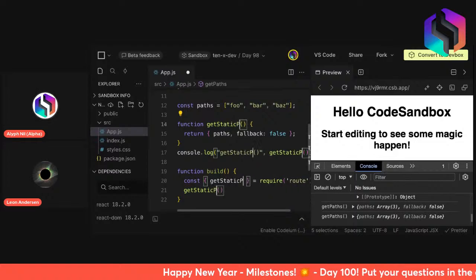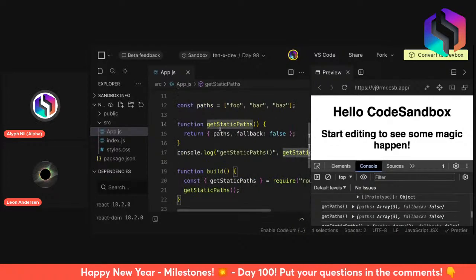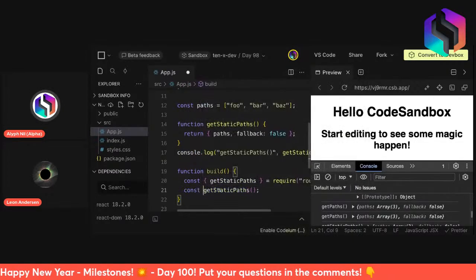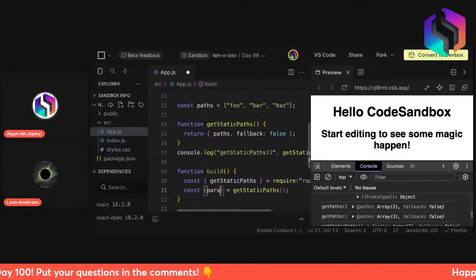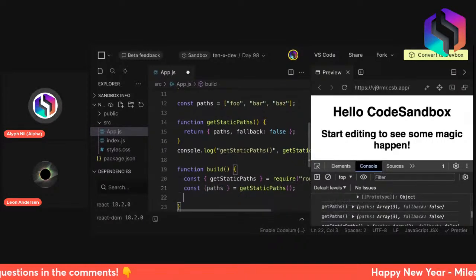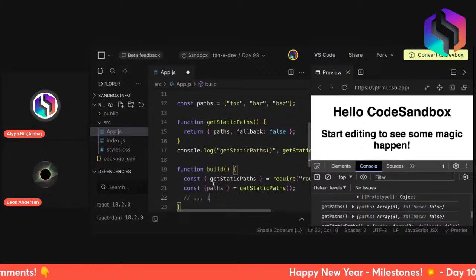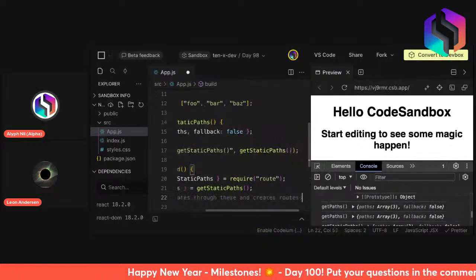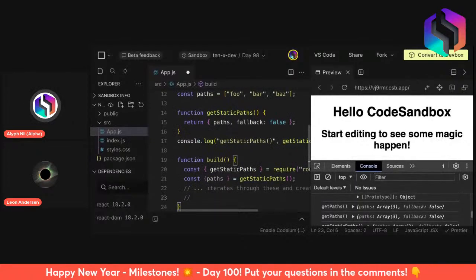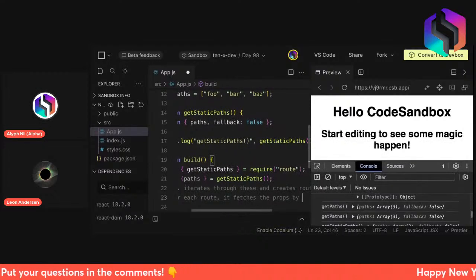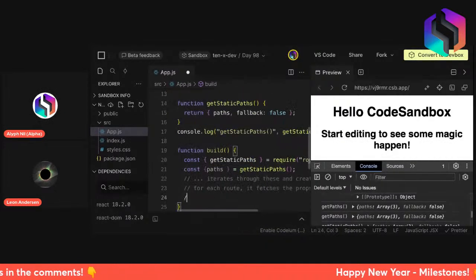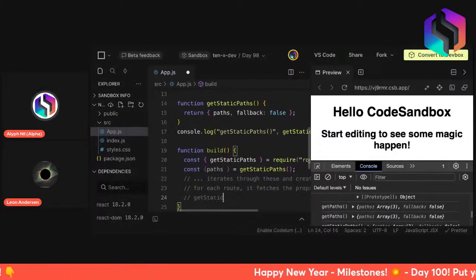getStaticPaths, and then it iterates through the paths, it takes the paths, and then it iterates through these and creates routes for each, and then for each route, it fetches the props, also grabbing getStaticProps.